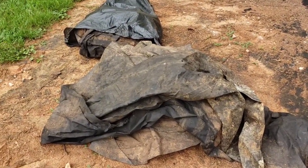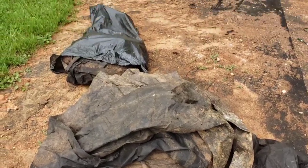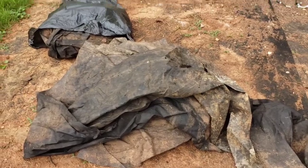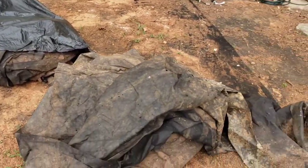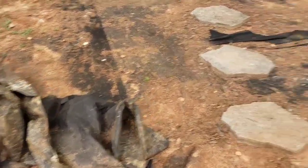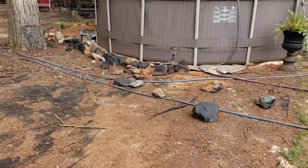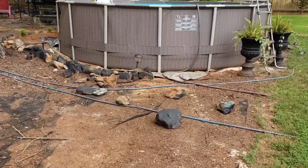Recycle, remember, use what's in your hands, stay on a budget. Everything doesn't have to be bought at store price. So again, when I pulled it up, I made sure I stored it in this big old trash bag because I knew I would need it again for something. Didn't know it would be for the pool. But I'm going to use this ground cover. It's dirty, yucky, but who cares? And put it around the pool to keep the weeds and everything else from growing up into my mulch and my flower bed.